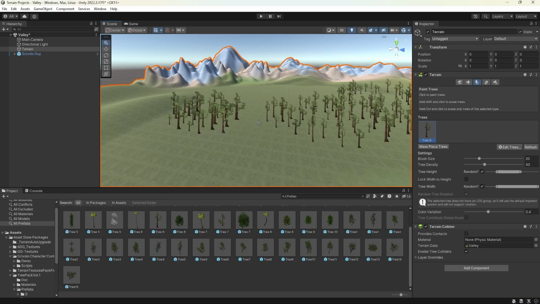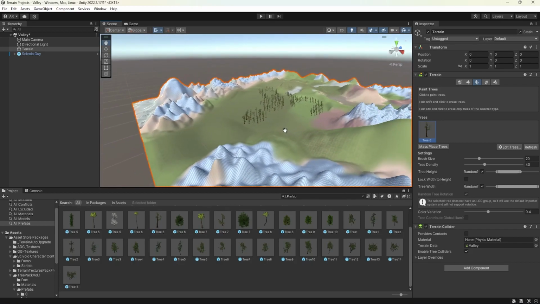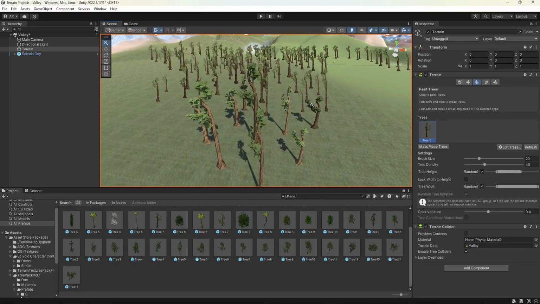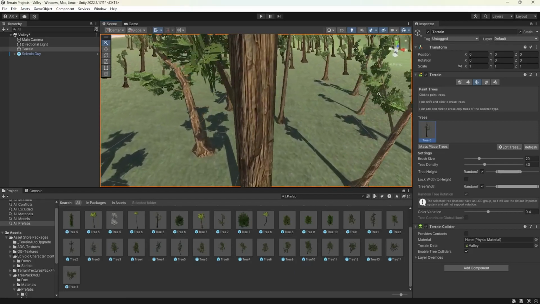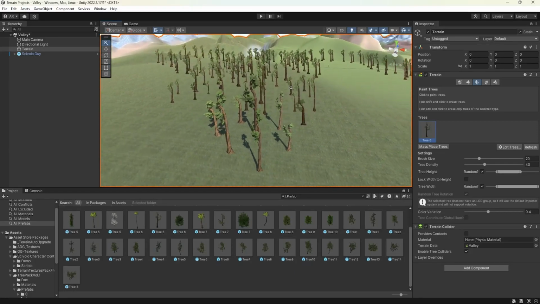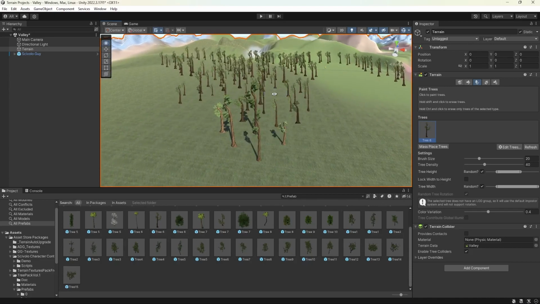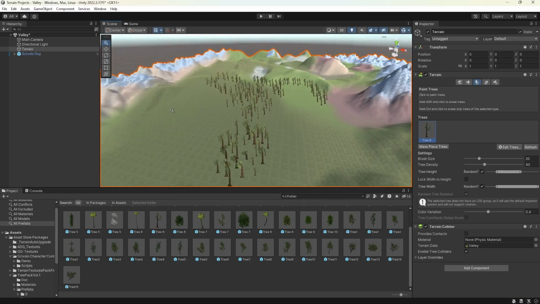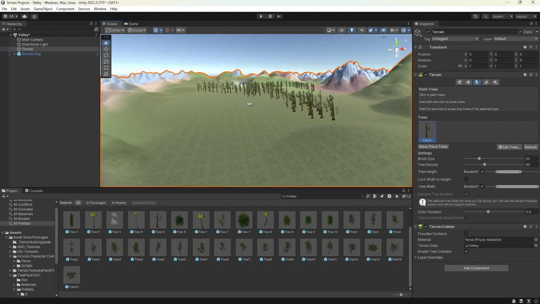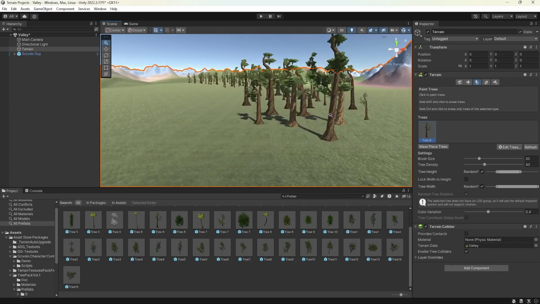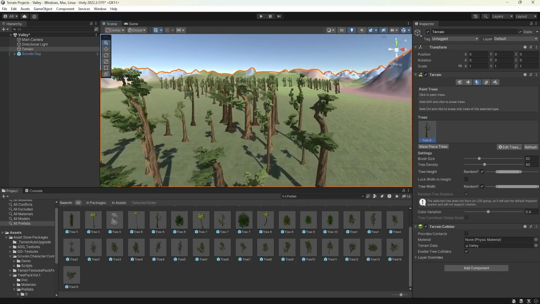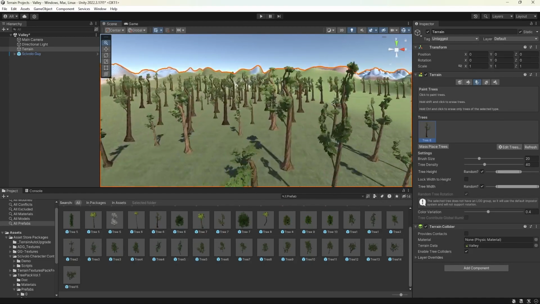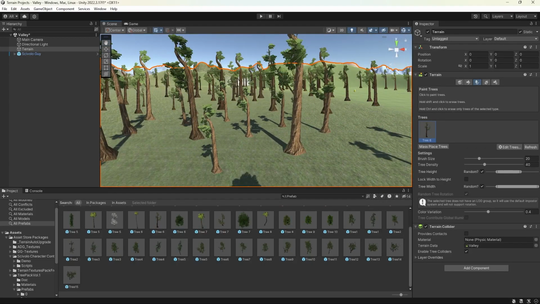We can see the LOD. The further away we are from something, the less detail there is, and the closer we are, the more detail gets added in for our trees. Again, LODs is something we're going to be getting into in more detail, as far as how to make them ourselves, in another video in a few weeks. So don't worry about them too much for now. Just observe that with most of the tree assets you find in the asset store, LODs are probably going to be incorporated in some way. At least the good tree assets should have LODs, so that the further away you are, the less detail there is, and the closer you are, the more detail there is going to be.